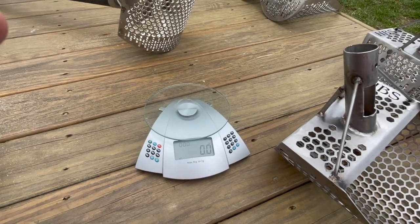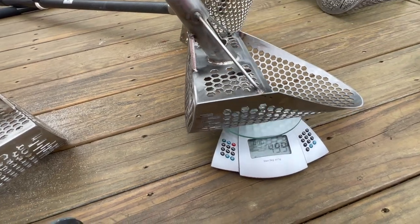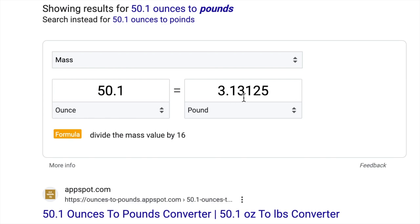You'll see the weight in a moment, and I personally don't think it is a heavy scoop — it is light. But people have asked for smaller versions of this. Everybody has a different preference. This one was built to be what I consider to be ideal. We have smaller versions in the works. I hope to reinvest whatever I make from this to create the smaller version and put it to market this year. The scoop itself weighs just over 50 ounces — 50.1 ounces equals 3.13 pounds.